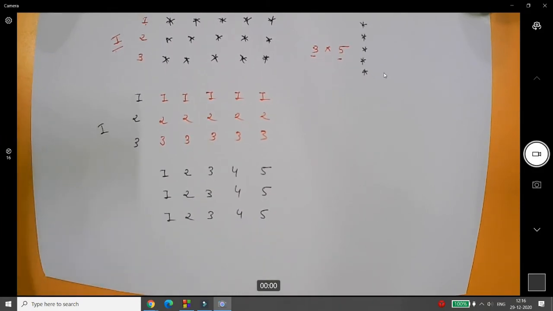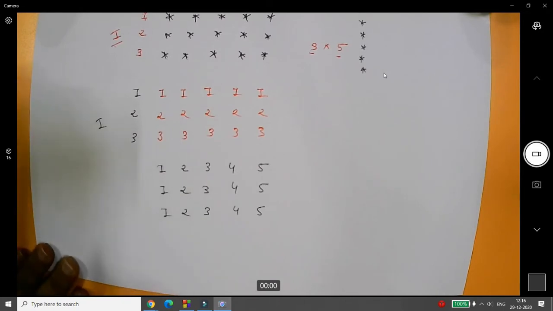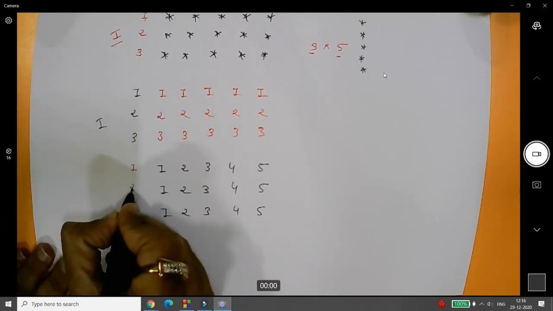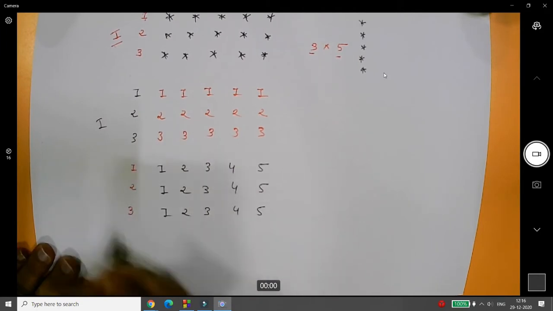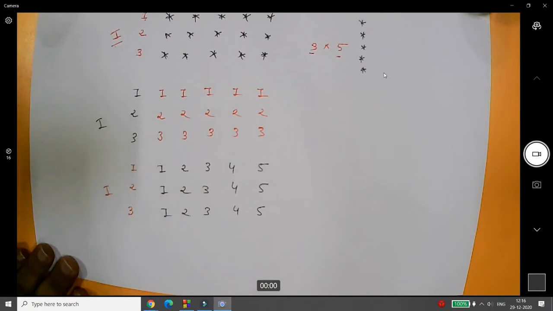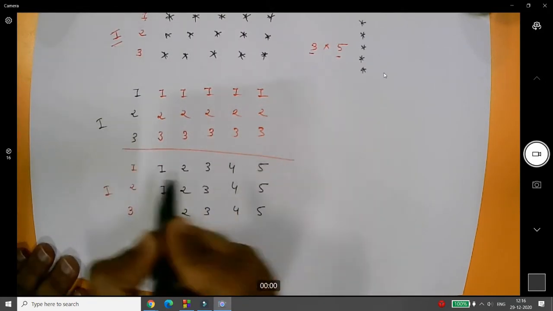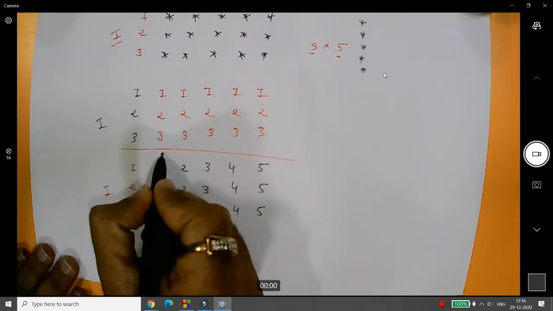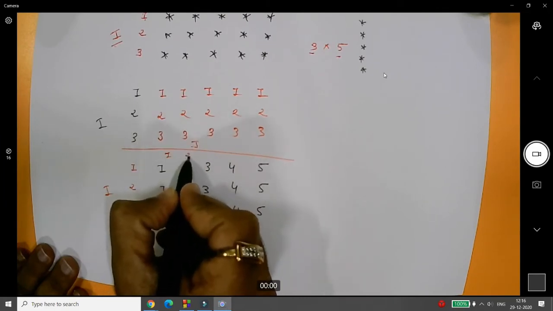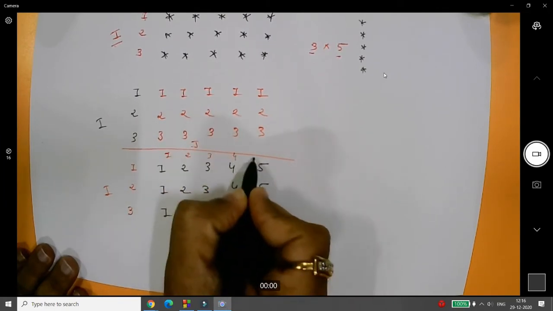Yes. If you observe it carefully, then you will get the idea that I is 1, I is 2, I is 3. It means, is I printed over here? No. Then you can look for the J. Then the J value is what? J will be 1, 2, 3, 4 and 5.